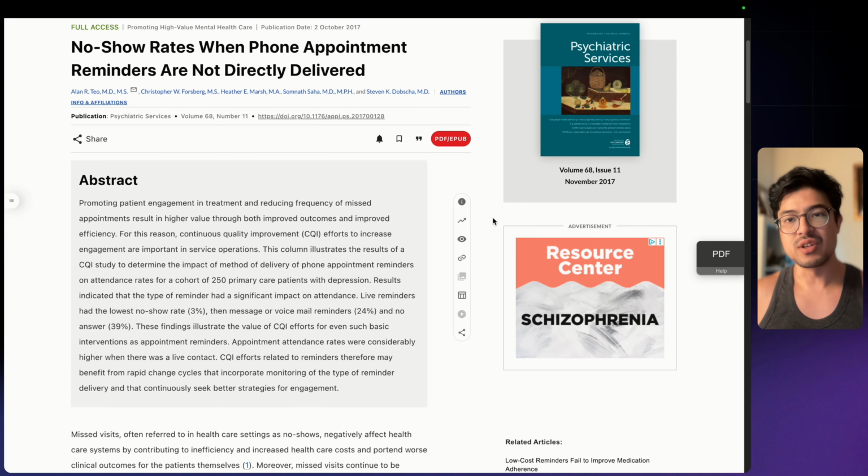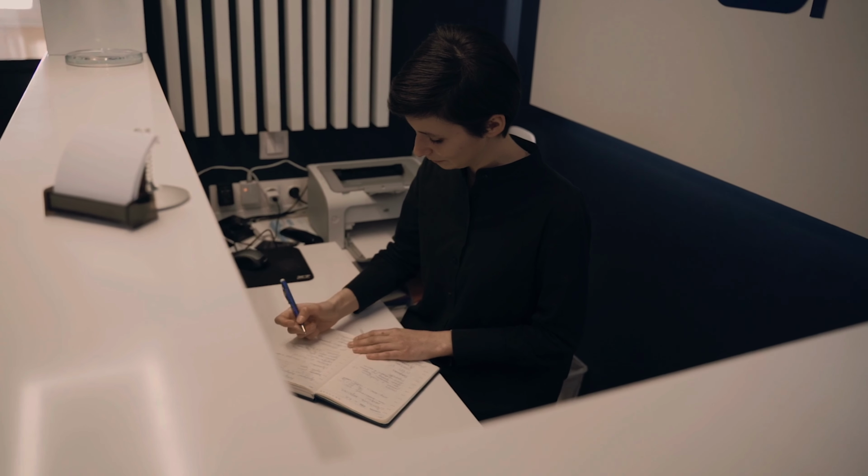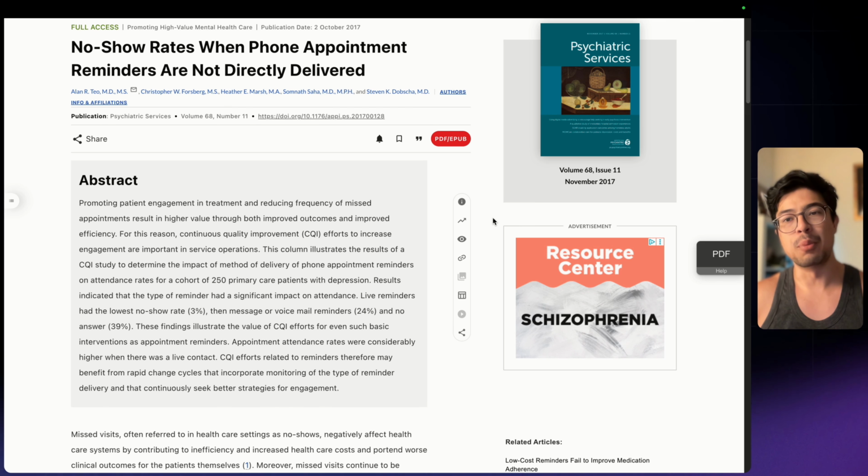So I was at a clinic recently and saw the receptionist manually calling every single patient to remind them about their appointments. And the thing is that this is still a huge problem. People don't show up, and clinics, hospitals, and similar businesses lose a lot of money when those spots go to waste, especially when you know another person could have filled in that spot.